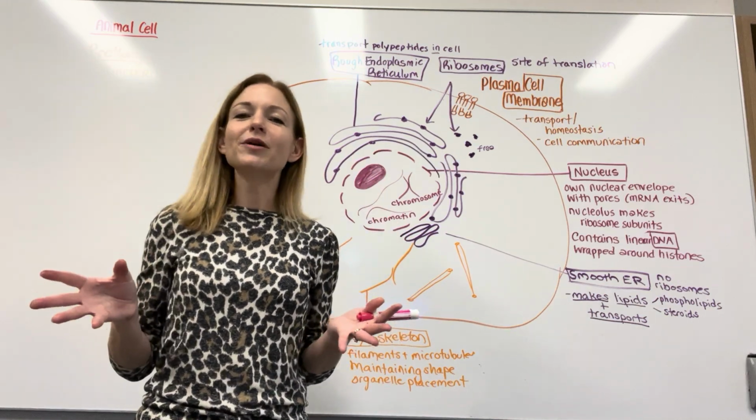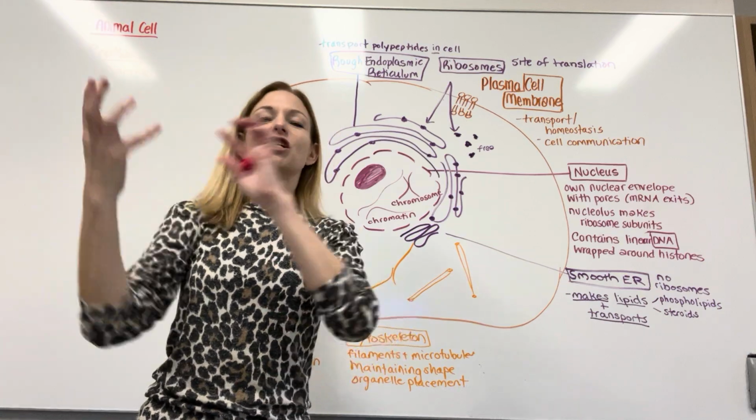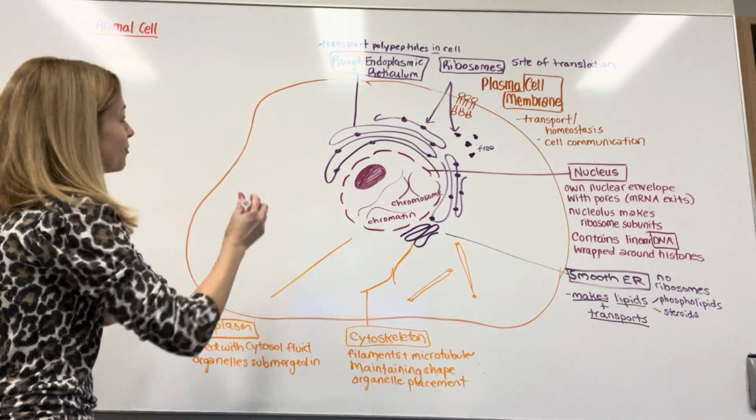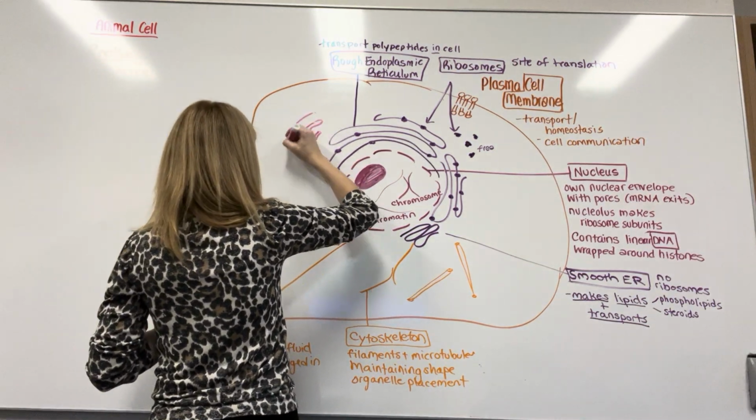So what they would have to do instead is they could put it in their little car, but then they have to take it to the post office for me, ship it, package it, put her address on it, and send it off. That's the Golgi apparatus. So let's add a Golgi apparatus.